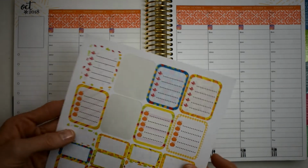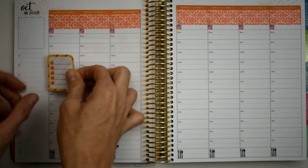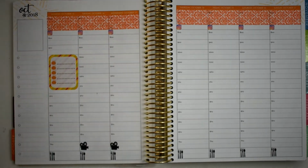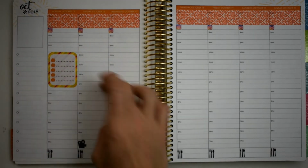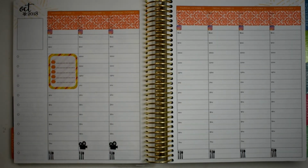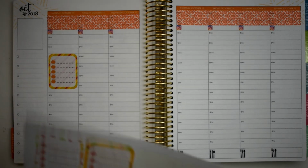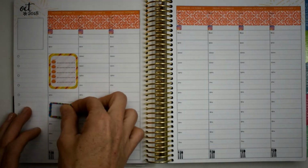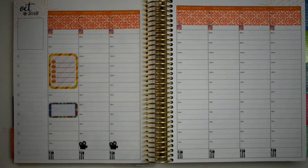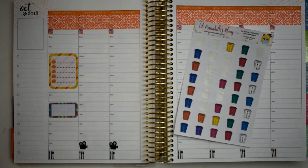Okay, and then next we're going to take one of these checklist full boxes and put it right there on Monday, because there's always just some stuff that I need to put. I had a little smudge on the page, so I just whited it out because it was getting on my nerves. Then we're going to put another little box down here. I'm going to show y'all how I'm going to use these because, of course, this Monday is my birthday. So, yay, Monday!